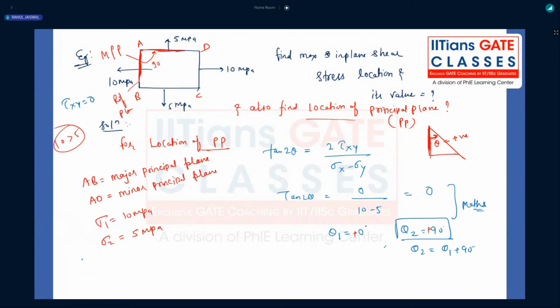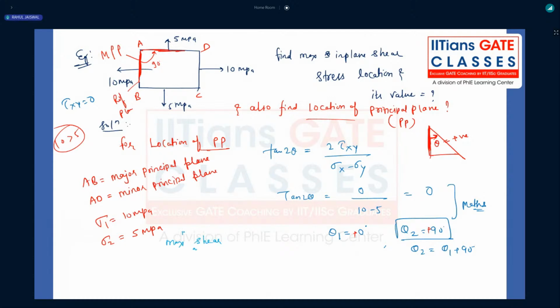All of you are getting my point or not? Whether these things are clear? Same notation, same sign convention we are following from the very first slide. Now you got to know the meaning of theta, that is positive 0, positive 90 degree. Tell me guys. Yes or no? Correct. Now, what about the maximum shear stress location?